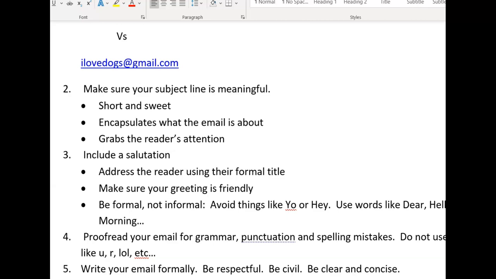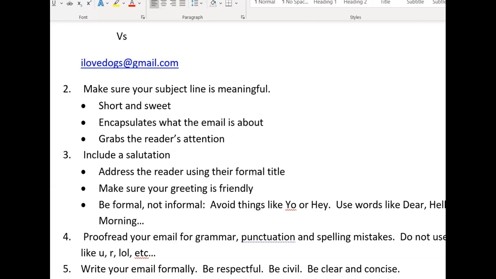If you do know that they have their doctorate, address them as Doctor such and such. If it's someone in a work capacity, you may, depending upon their title, may want to address them as Mr. or Mrs., but it could also be that it's something like President so-and-so or Chairman so-and-so. So make sure you address them using their formal title.